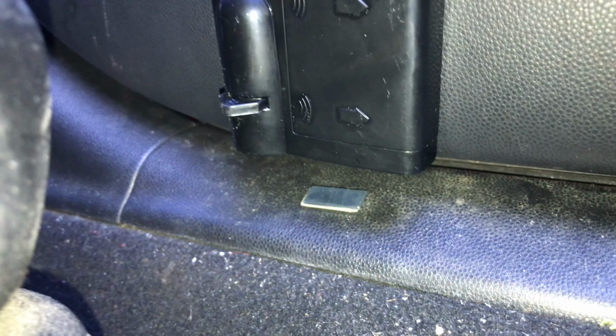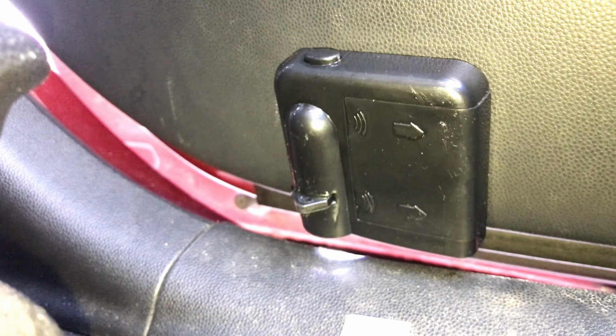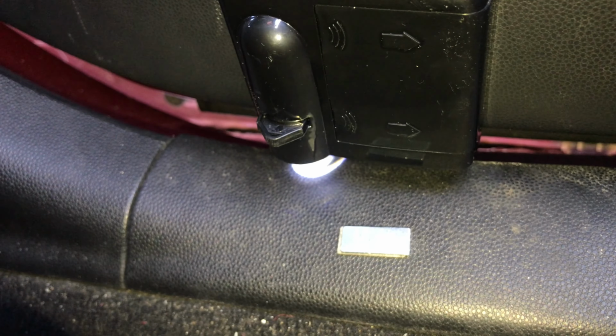And as you can see right now, as the door is closed, the courtesy lights are off. But now as soon as we open the door and we move away from the magnet, then the light is going to turn on. So now of course it's daylight as I installed this, so let's try this out in the dark. And I'm recording this here with my iPhone, and as you can see there's really not a lot of light outside right now.